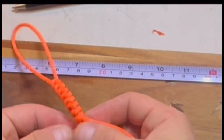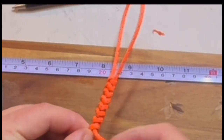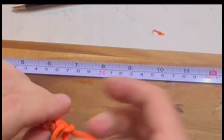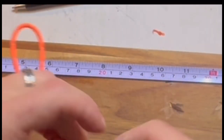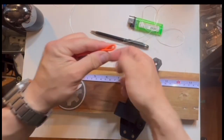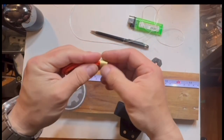Once you set that loop at the top, it's going to remain the same length unless you redo the entire thing. And if it seems too long to you, you will see why I ended up with this design. So now I'm going to show you what's going on.